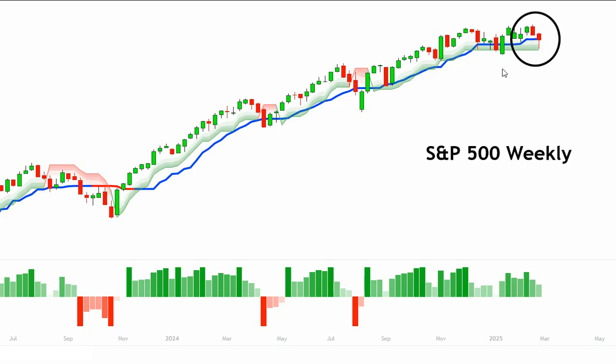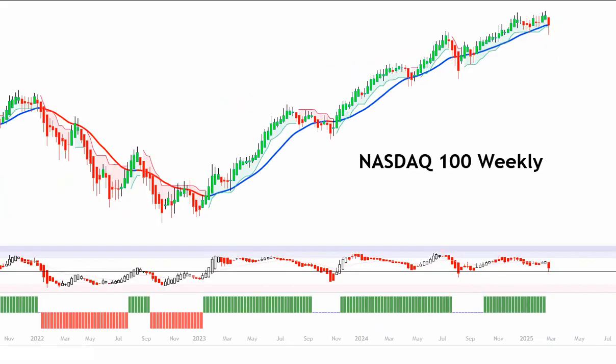But again, the signals here have been bullish since the August low. I think we're consolidating since November, and I think we're going to get a final push higher, as I've been talking about, to the upper channel line. I think Bitcoin's going to do the exact same thing. And again, the S&P and Bitcoin are moving in lockstep together.